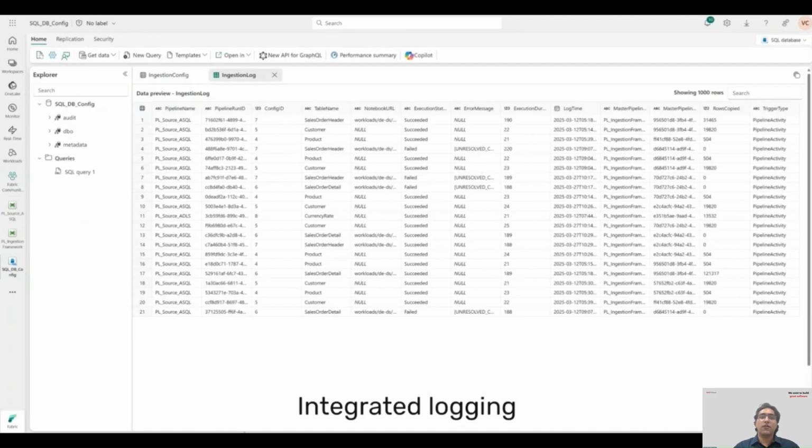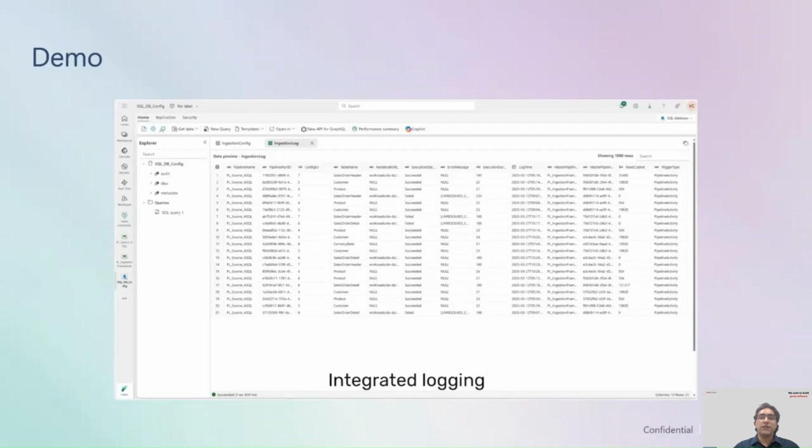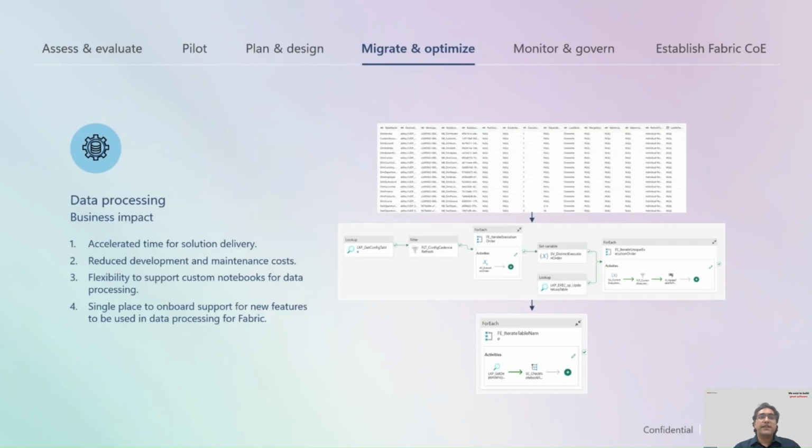It has monitoring and logging capabilities integrated to give visibility into the health and performance of the system. Data cleansing and processing are the most complex and time consuming implementations of a data platform. We built a data processing framework that simplified this process.